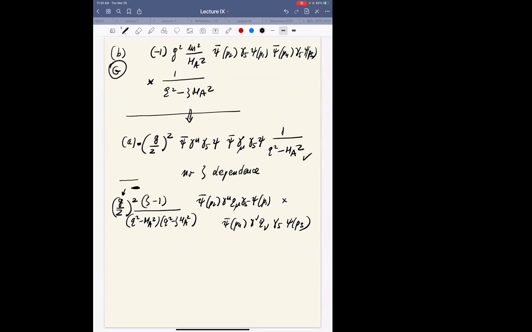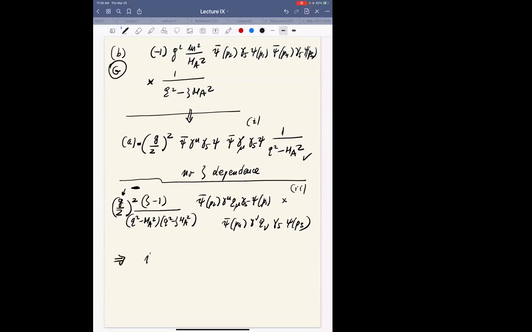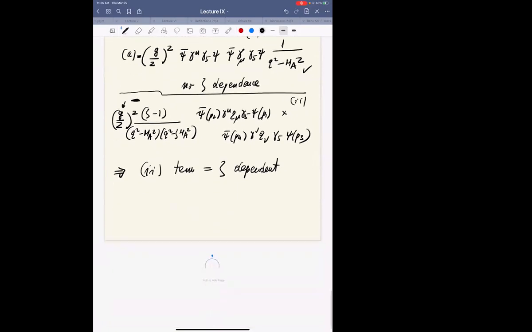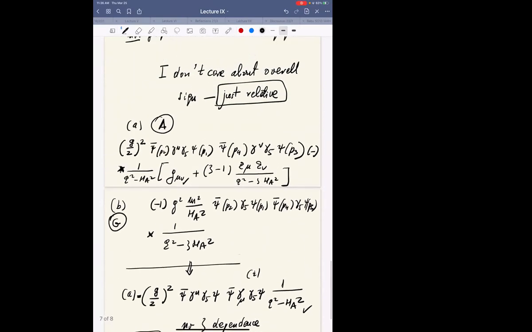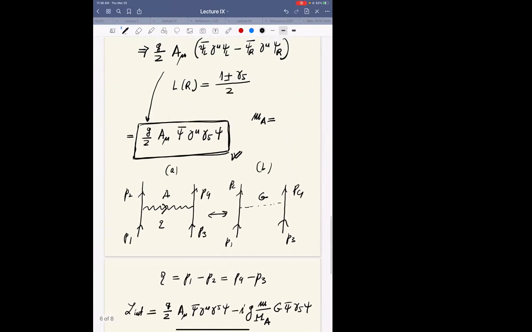No Xi dependence, look. So there are two terms, the first and the second term. I just look at the second term, which is Xi dependent. Let's just look at this term, and let's now use the following fact. Remember that Q mu is, what was it? P2 minus P1 or P1 minus P2? I don't remember. Where did I write it? P1 minus P2.